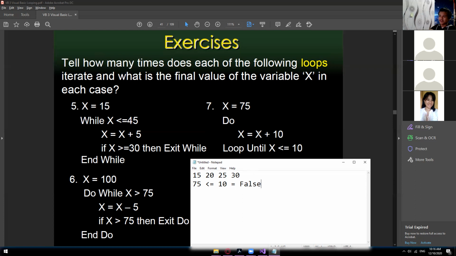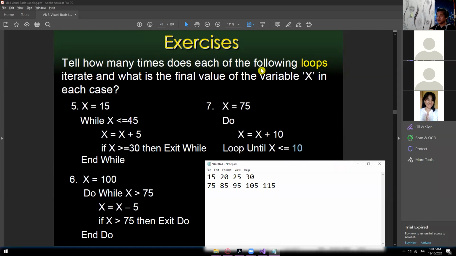Yes, sir. And then take note, incrementing siya. So initial value is 75. Next is 85, wherein false pa rin to. So kung mapapansin niyo, this will loop infinitely. Tama? Kasi never siya magiging true kasi pataas na tayo eh. Ang kailangan nating value is 10. So 95, 105, 115, and so on and so forth. So merong mga ganito. Number 7 is infinite. Okay? And then yung final value is also infinite. Okay? Kasi maglo-loop lang siya na maglo-loop. Walang katapusan yan. So medyo tricky siya. So kailangan yung intindihin.